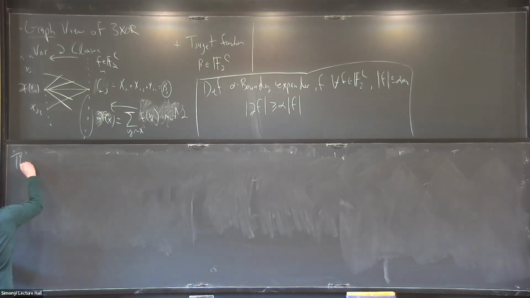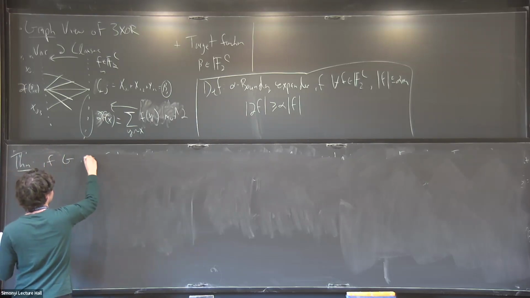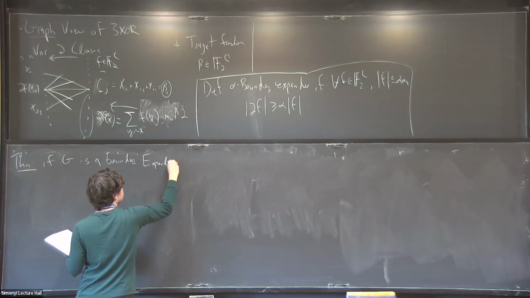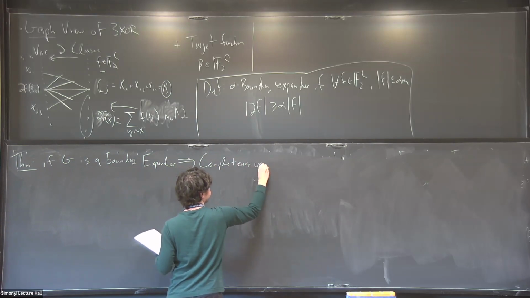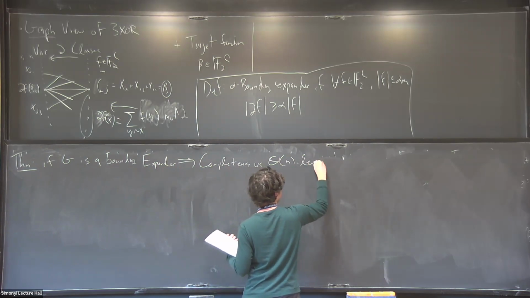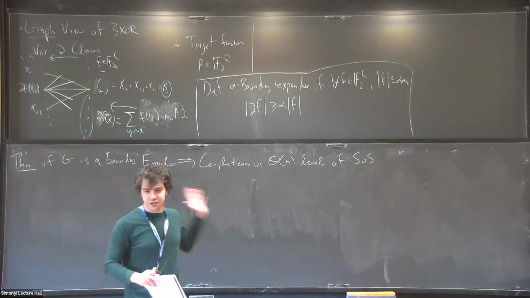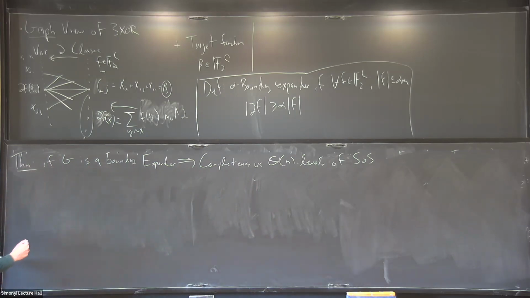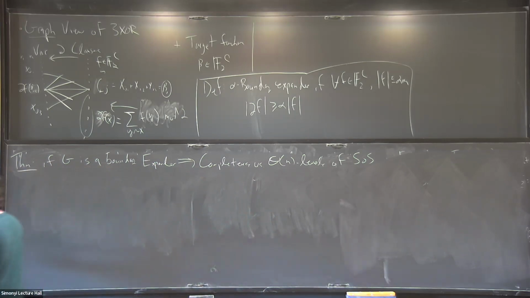Okay, so here's the following theorem due to the same people. If the constraint graph G is a boundary expander, then this implies completeness versus theta n levels of SOS. And we'll see that this is totally independent of the target function that I pick. This actually does not care about the target function. All that I need is this boundary expansion structure on G. And the theta n is really alpha. I think it might be alpha squared. Yeah, and in fact, we'll derive that in just a second.